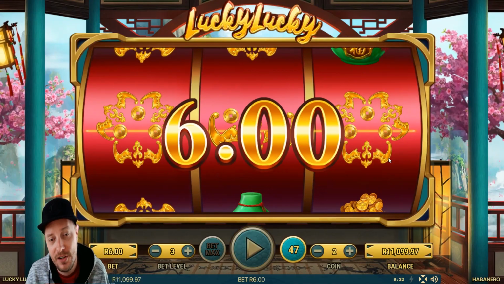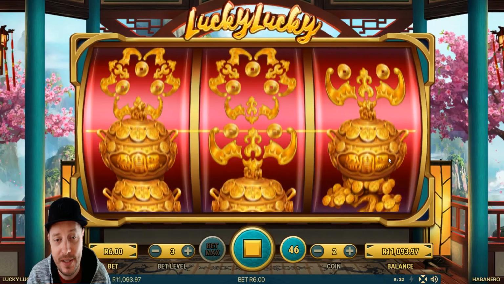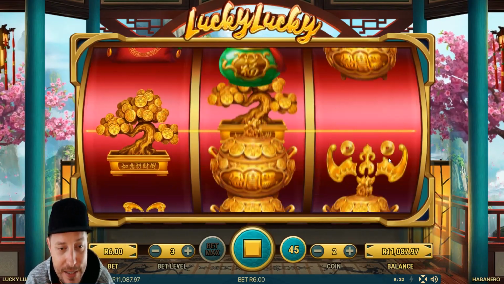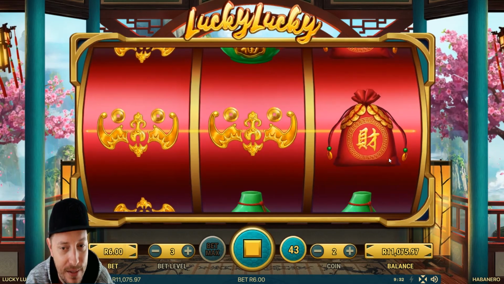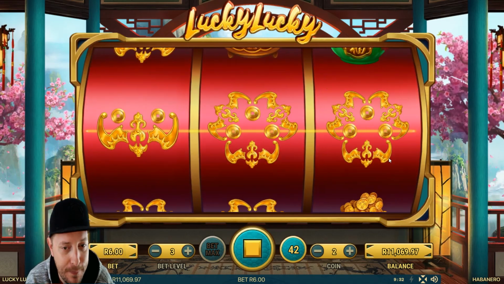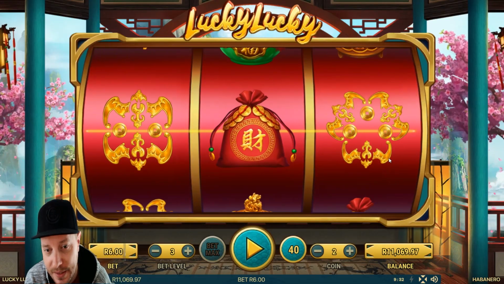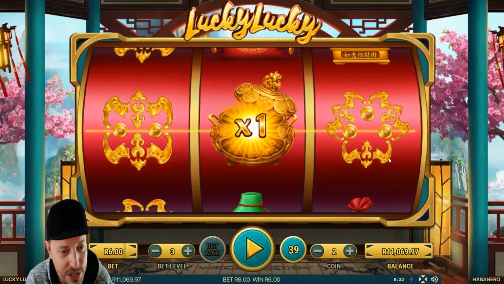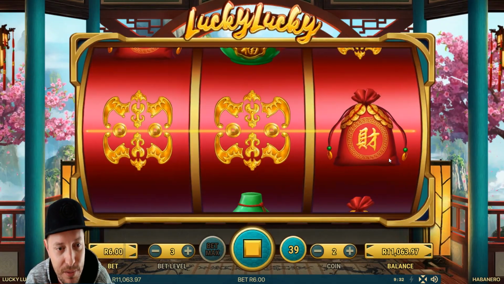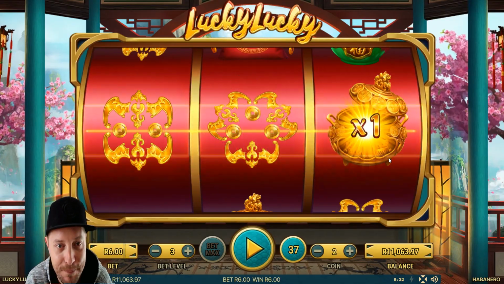But otherwise, I think the slot looks great, the sound's great, the symbols are fantastic. They don't have the dreaded Jack, Queen, King, Ace symbols, which I absolutely hate. They do have some nice looking symbols. They've done a good job here. We're out in what looks to be some monastery out in ancient China or in Tibet or something like that. I'm not too familiar with where in the world we are with this game.